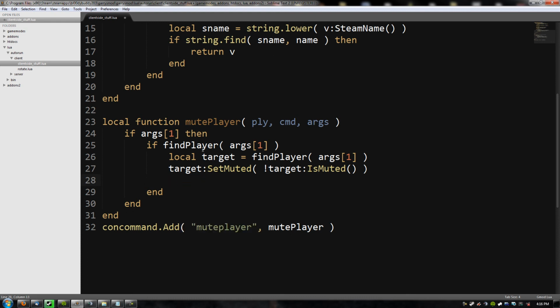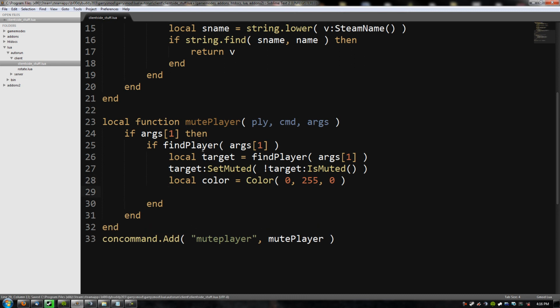So there's that. That is in essence all you need, but wouldn't it be nice to have the console respond and say he's muted or he's no longer muted? So we'll do that right now. First thing we want to do is define the color, RGB. This would be a bright green color by default. I'll also define a message text.